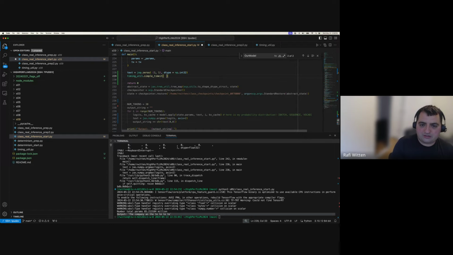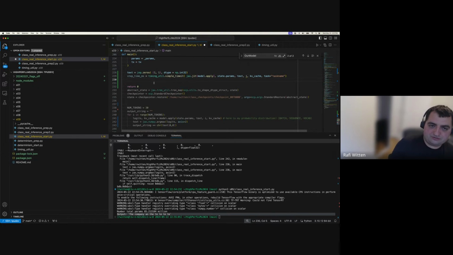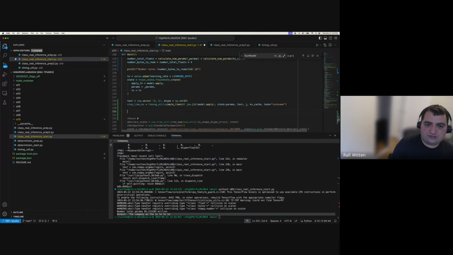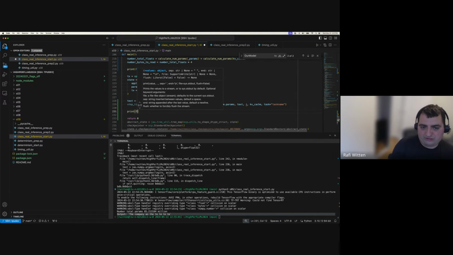If we jax.jit our model apply, we actually haven't jitted it yet. We can now run on state.param. So we have to pass in our arguments, text, I, KV cache. We have to give a task name. And then hopefully this will give us a time in milliseconds. And then we can print our step time in milliseconds.